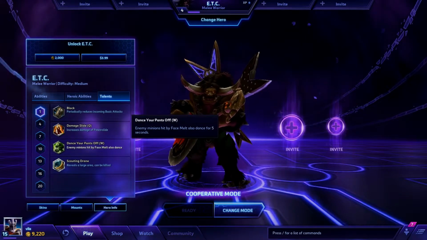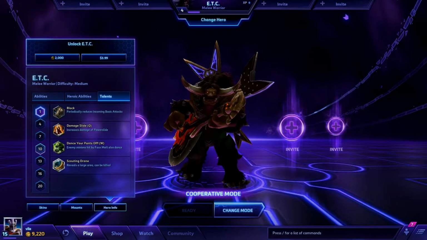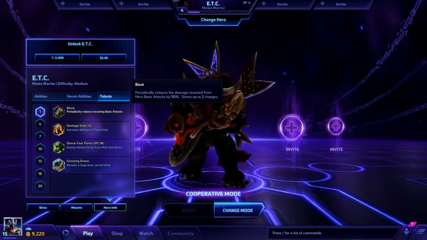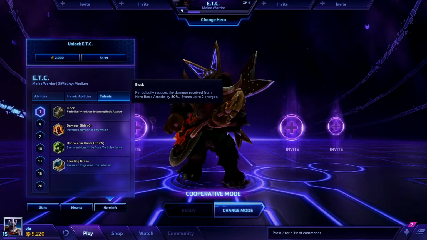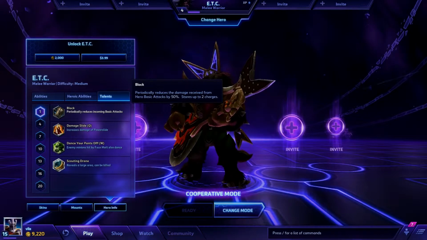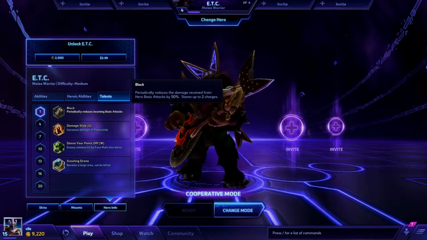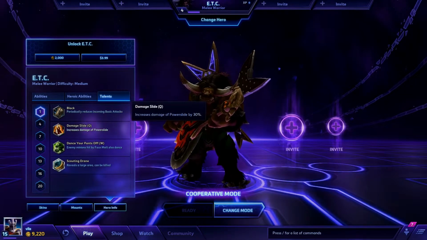So let's go over the talents you have. Again, you get them at level 1, 4, 7, 10, 13, 16, and 20. So let's see. Block periodically reduces the damage received from hero basic attacks by 50%. Stores up to 2 charges. It's okay. It's nothing great. I wouldn't actually put a point into this, but you know, you could if you're worried about it.